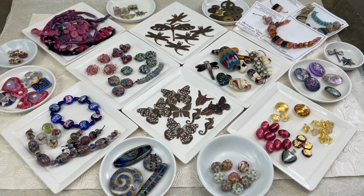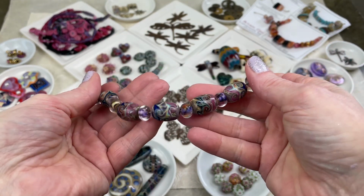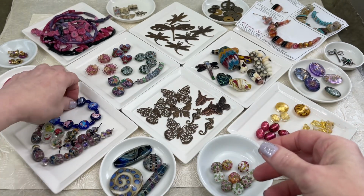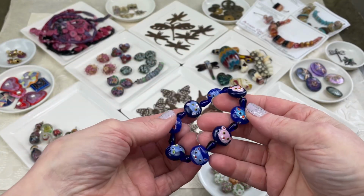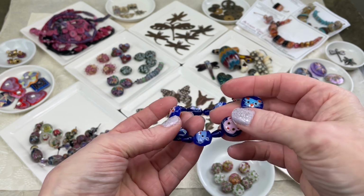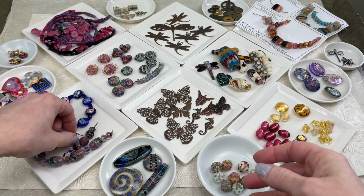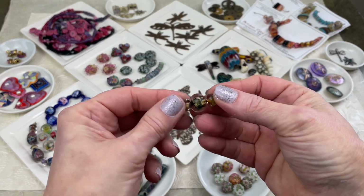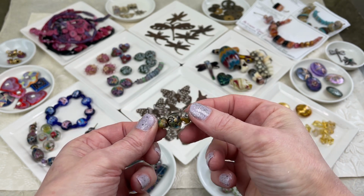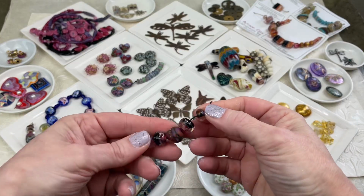And then I found a couple other random strands. Look how pretty those are. That's gorgeous. And again, I don't know the artisan, but look at these cute little cappies. You can feel it, right? Someone made those Lampwork beads, and they're just adorable. And then I did find some loose ones, and I made these little mixes. This is for sure Andrea Garino's, one of her galaxy beads there in the center, and I found some that work well as spacer beads, and I put this little collection together.